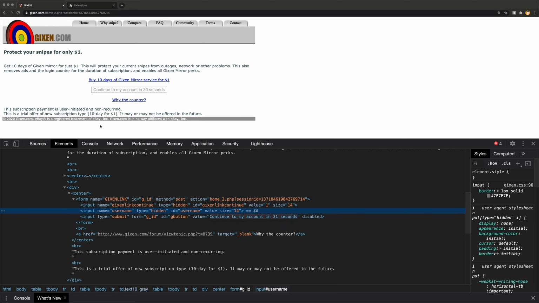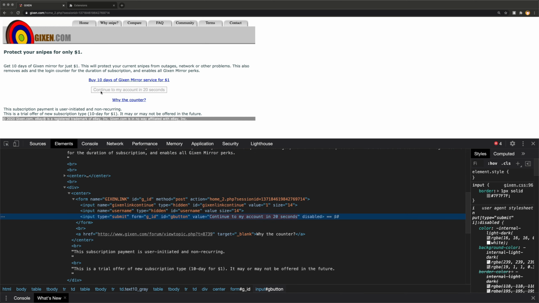Here at this website you click login, it will take you to this page. You have to wait for this timer to complete before you can actually log in. Upon inspecting this in the Chrome console, you can click this button here, and it will take you to that in the HTML. In this case, we can see the input has disabled. If I get rid of that and press enter, the button becomes enabled and you can click it and log in. I want to create a Chrome extension that will programmatically do this for me.